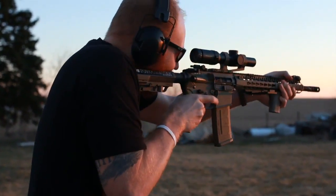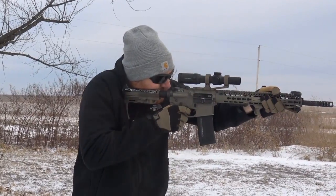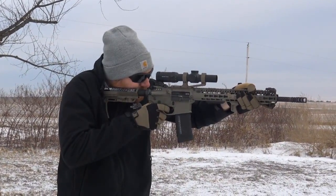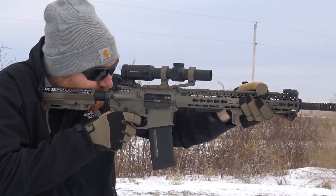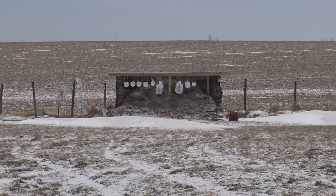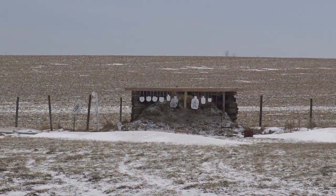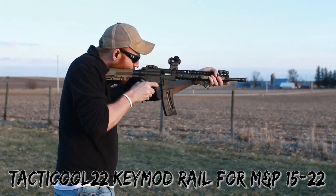Those are just some things that I wanted to bring up. I wanted to talk about this rail. I haven't done a review on it yet, and I've owned it now for about 3 years. And I just wanted to say that it is definitely still relevant, and I think it's probably still the best rail, at least for me, on the market. And I don't say that just because I'm a BCM fanboy or something. I've owned a Magpul rail recently. I've had the Noveskis. I've had Tactical 22 rail. I've had a UTG. I have a UTG on one of my rifles right now. And like I said, I've owned several. I've had a Samson as well, and I still think the BCM is my favorite.